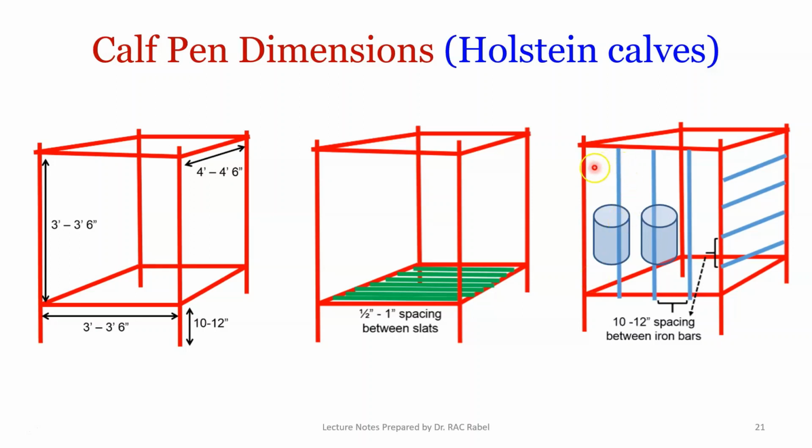If you have 1.5 feet between two adjacent bars, the calf will come out, right? No point having a pen. But if they are too close, it will be expensive. So we usually say about 10 to 12 inch spacing between two vertical or horizontal bars, so the calf cannot come out, and at the same time it maintains the strength and necessary enclosure to hold the calf in with a minimal cost. I mean, you can do mesh if you have that free of charge.